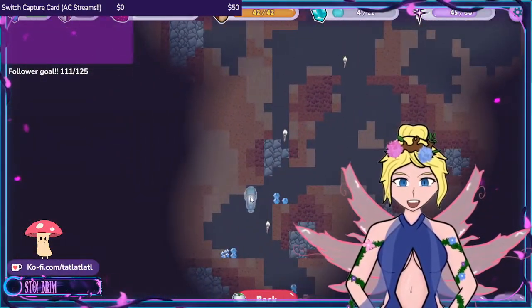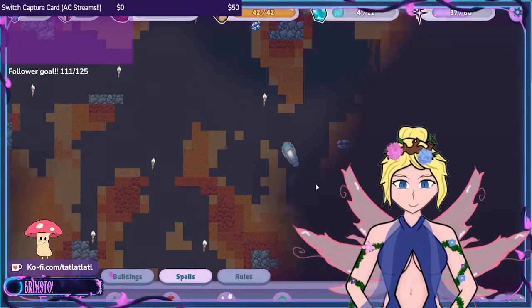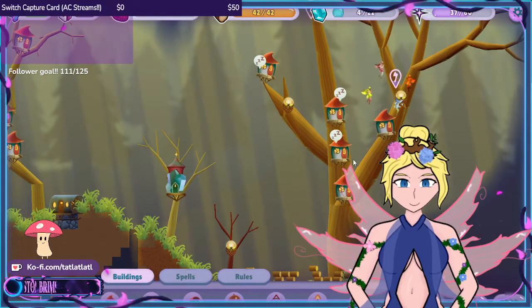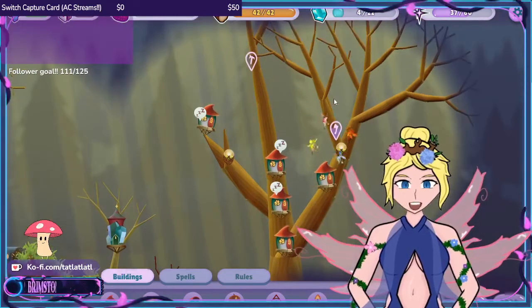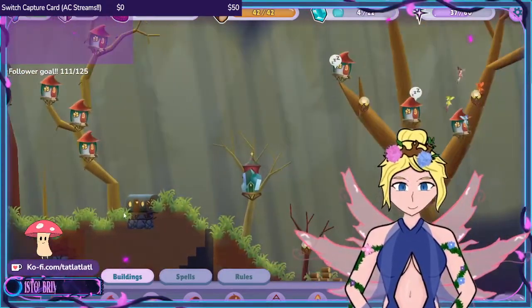Is there any more? All right, there's still crystals on the ground. But we'll go ahead and keep expanding downward. And we'll get a torch built. Things seem to be fine here. So really, once we get our palace built, we should be in pretty good shape.